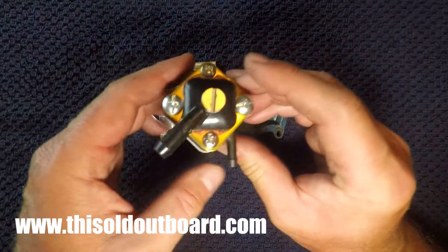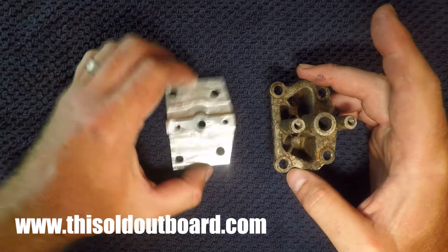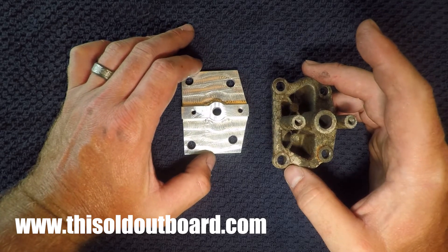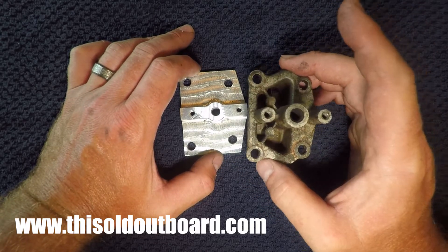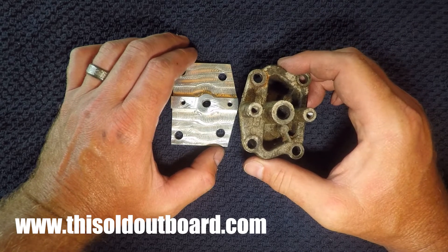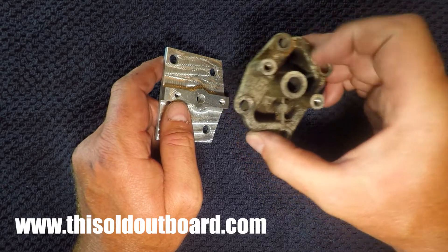For the 7.5 horsepower, it takes a fuel pump like this one as well that you can easily find on Amazon or eBay. Next up are the 15 horsepower and the 18 horsepower models — the 15 horsepower from the 1950s and the FD series 18 horsepower that went into the 1960s. They did convert those motors, the 18 at least, to use a fuel pump, and this is the OEM plate. They are hard to find and expensive. The 15 and 18 horsepower use the same bypass cover hole pattern.